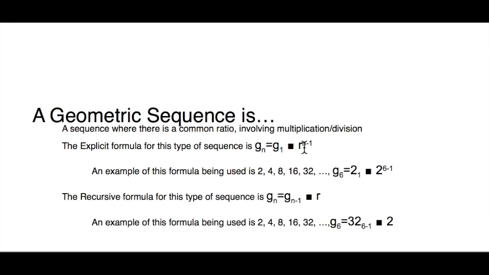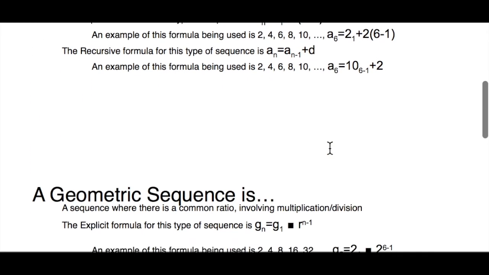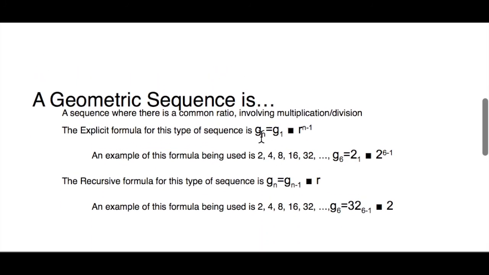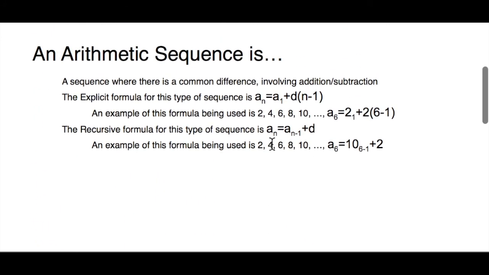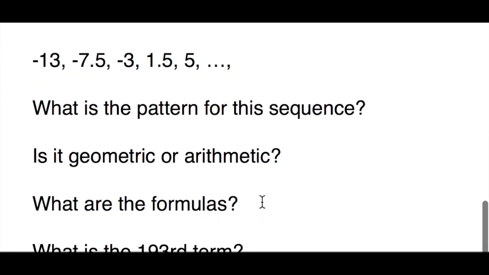Make the function by either doing the distributive property and combining like terms, or separating the power, so you have r to the nth power and r to the negative 1 power, and then combining like terms from there. And you change gn to f of n and an to f of n to show that it's the function of that term.